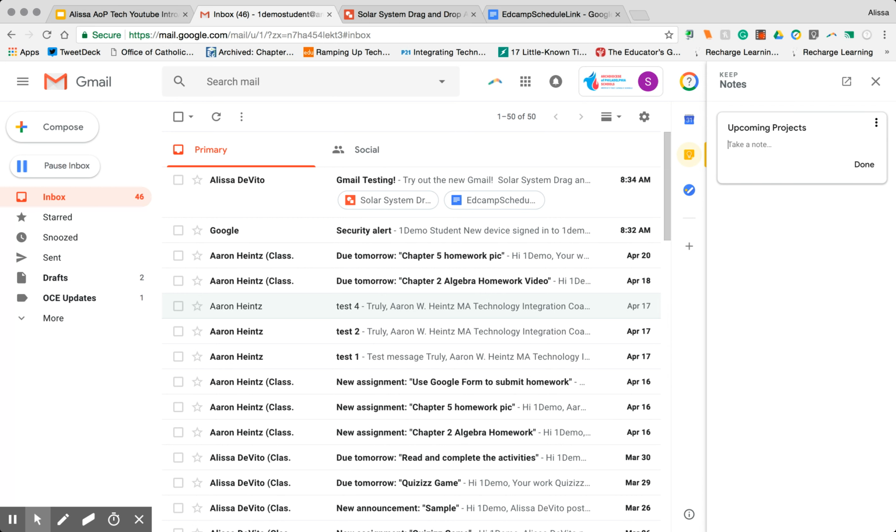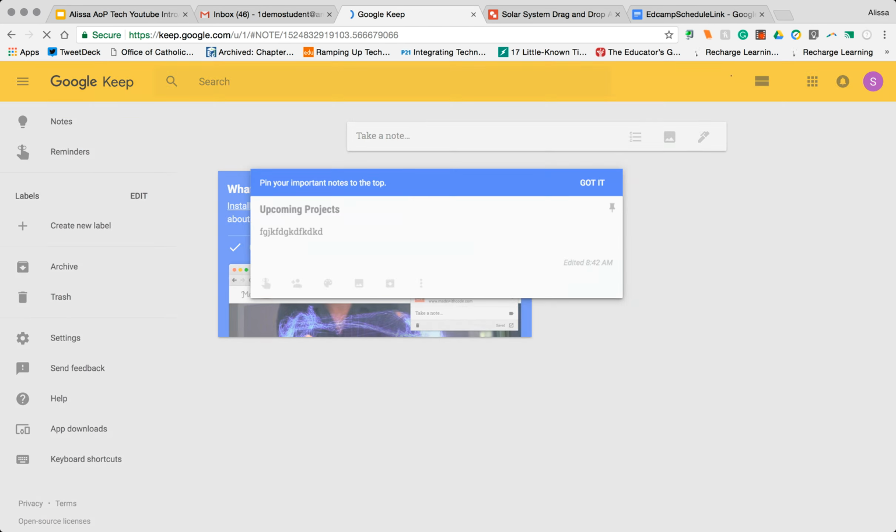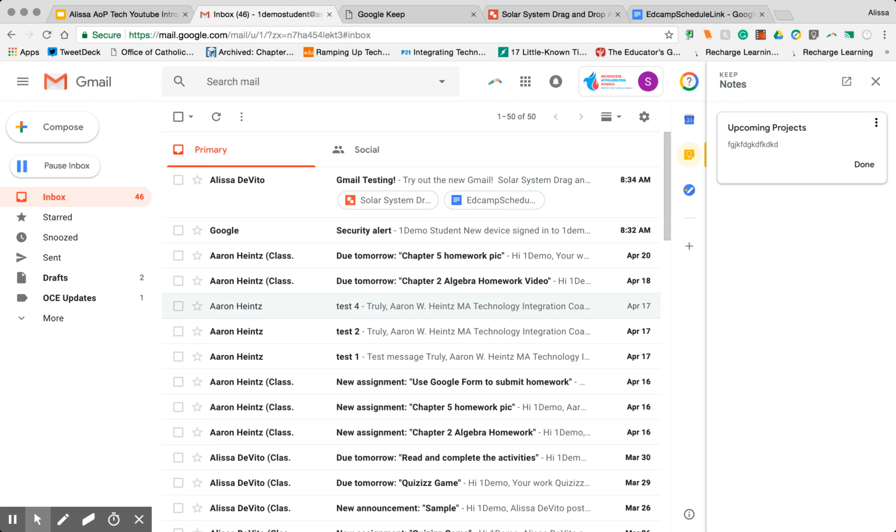And then I could take my note and type what I needed to type there. And it would also appear if I went directly to Keep or if I had the Google Keep app. Same with Calendar. Those things that you create, if you're using it web-based or maybe an app, they're going to sync together there. So I could open that in Keep instead if I wanted, but I don't necessarily have to. So direct integration.